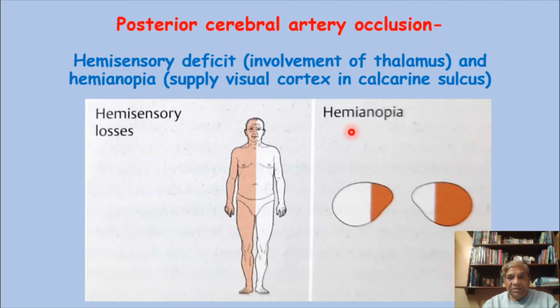And because there may be a fair anastomosis between the branches of the posterior cerebral artery for this visual area, but near the occipital pole there may be an anastomosis between these occipital artery branches and the middle cerebral artery, that's why the area of the occipital pole, which is representing the macular area, can be spared. There will be no blindness in the area of the macula. That is called macular sparing.